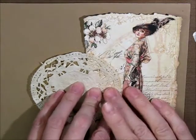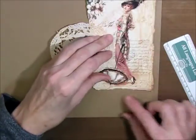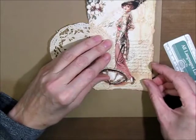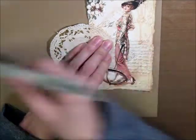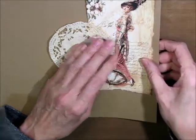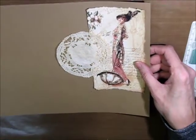And then as far as length goes, I want to be able to put a sentiment at the bottom of this. And so what I might do is leave this whole length of the card. So what I'm going to do first is cut it at my 8 inches, well, probably 8 1/4, 8 1/8, something like that. Fold it, and then take a look from there at what I want to do.